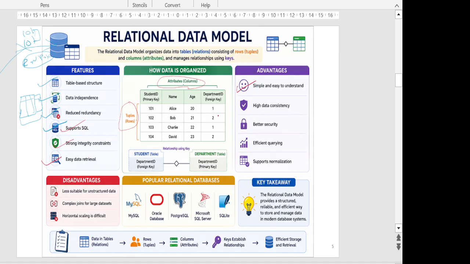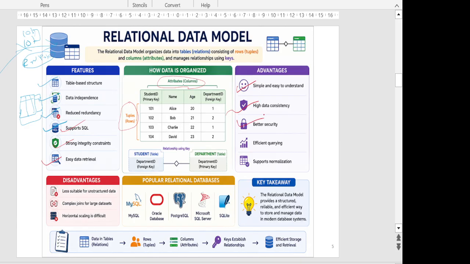Next one, high data consistency. That means whatever data you are entering, all of it is accurate and reliable information, so the data will be more consistent. Better security.